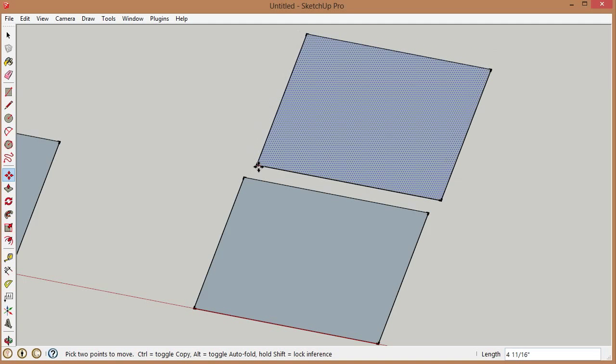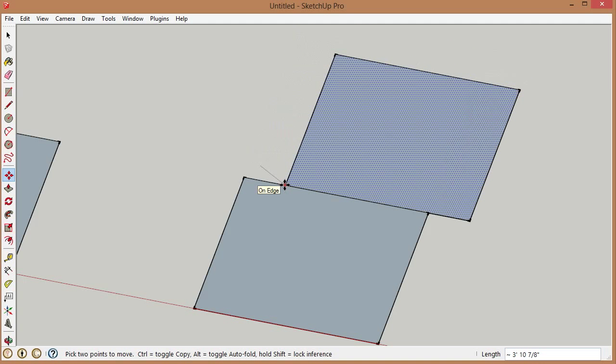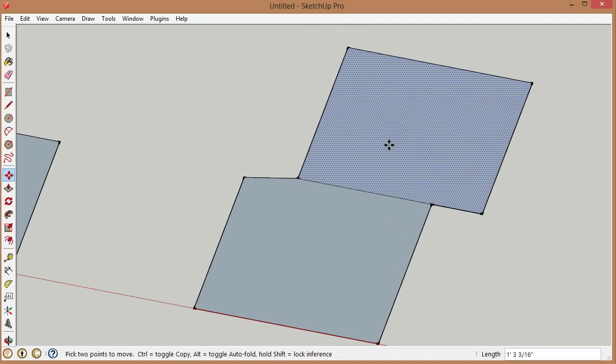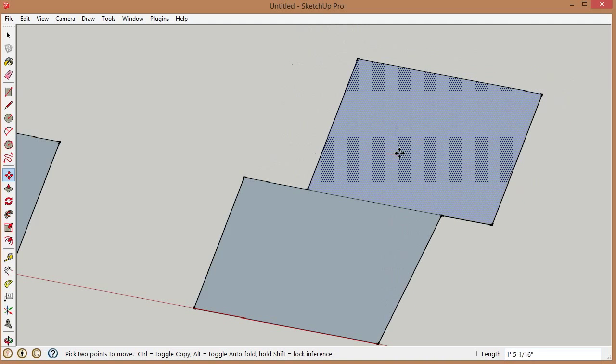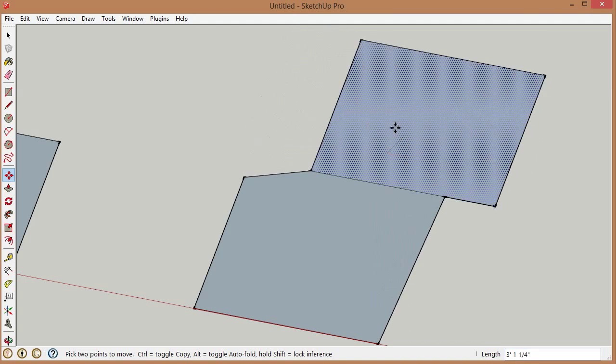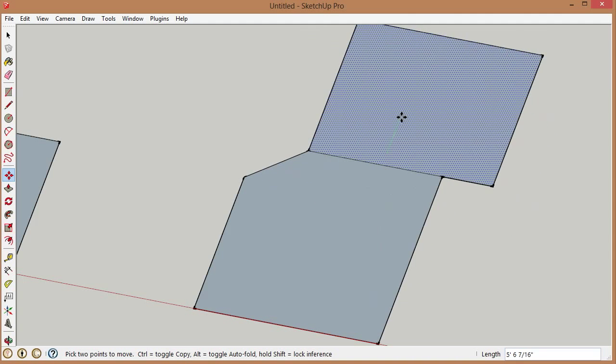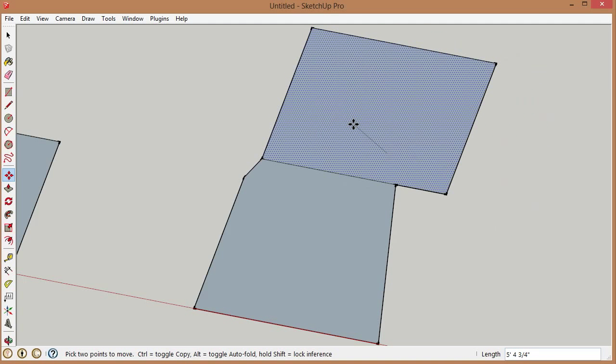Select that corner and put myself down onto this other rectangle's edge and click to copy it there. Now, if I select this face and try to move it, you can see that because the edges are collinear, they become attached. And that when I move one rectangle, it stretches and skews the other rectangle.